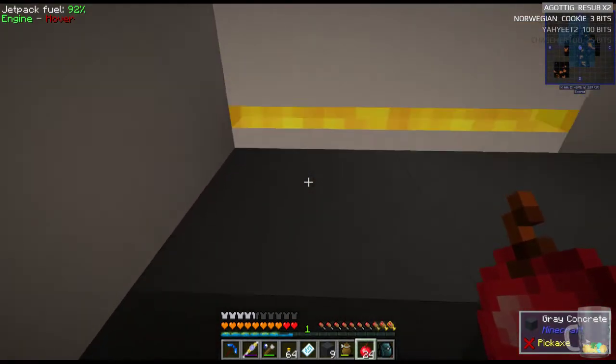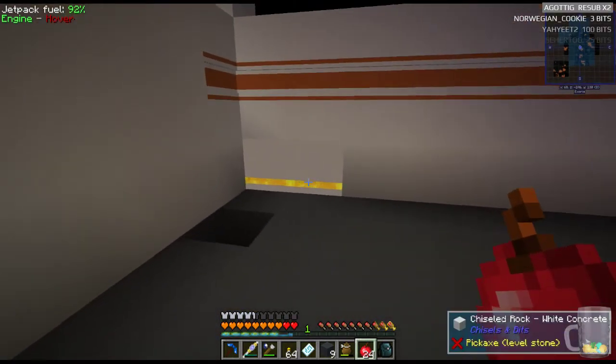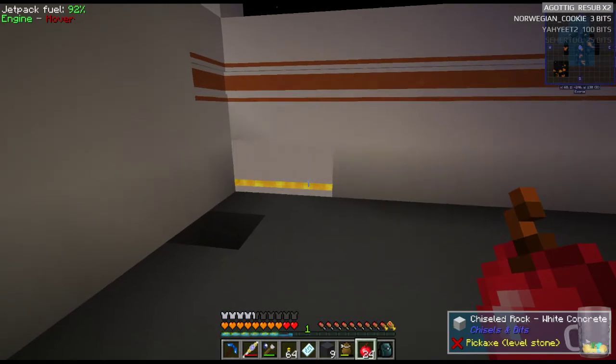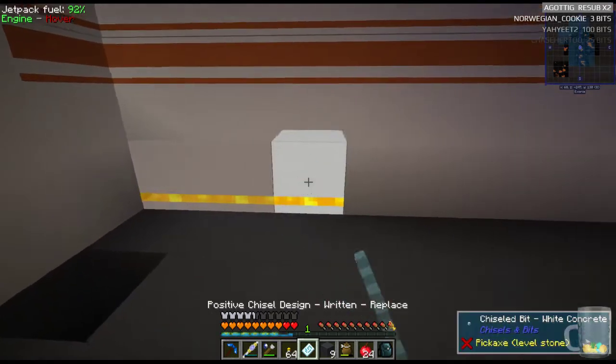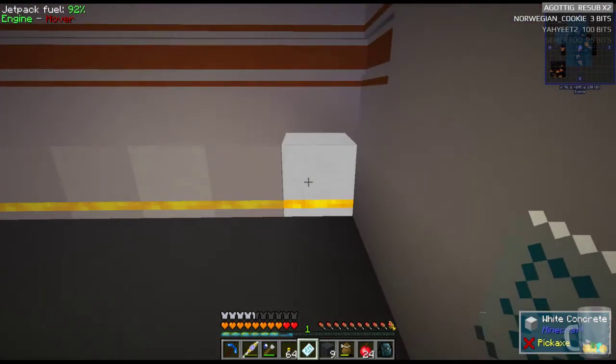I want to try something else here. I mean, I kind of like this effect. Well, let's do this here. Let's just go around the entire border here. But it's still very, very dim. You see this, right?